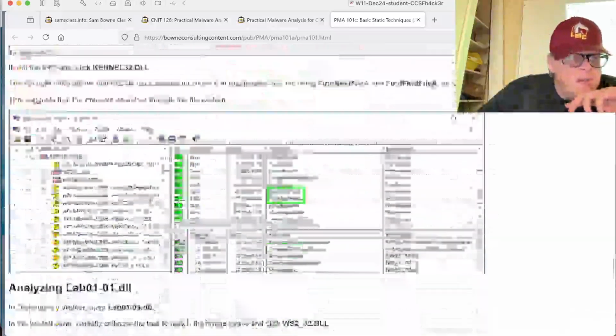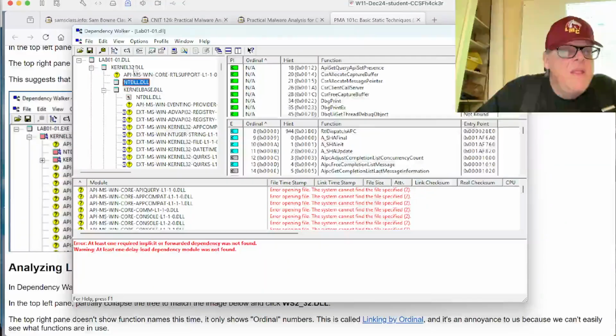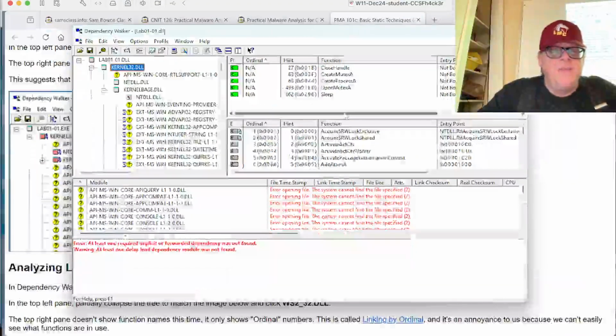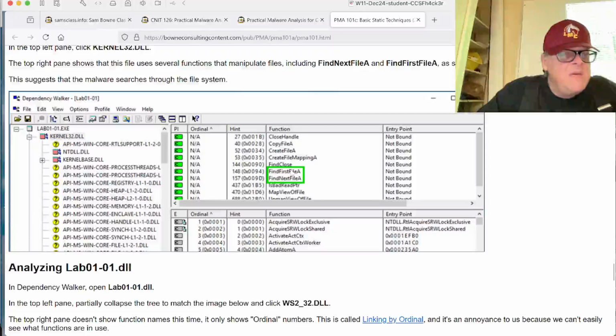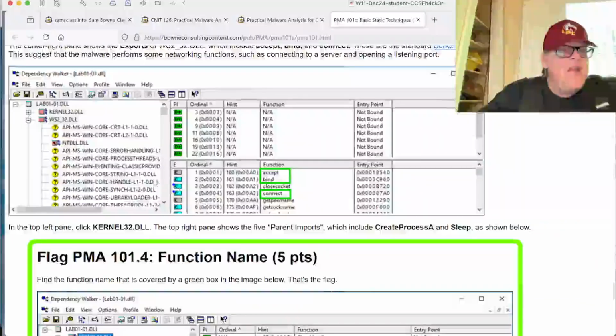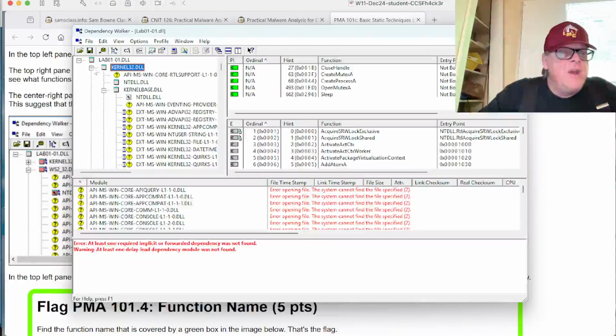If I go down to the DLLs, then if we look at kernel32.dll, which is here, you see it opening a mutex and creating a process. If I go to kernelbase.dll, well, I'm a little confused. Oh, that's the exe. We've been past. Okay, that was the exe. Down here, there we are. Now I look at WS2_32. That's the networking library. That's what I want to do. I don't care about kernel right now.